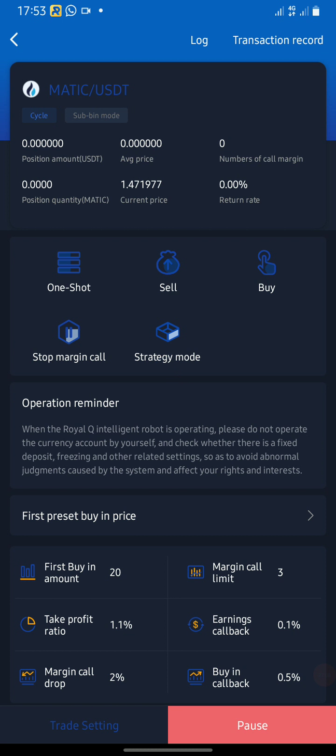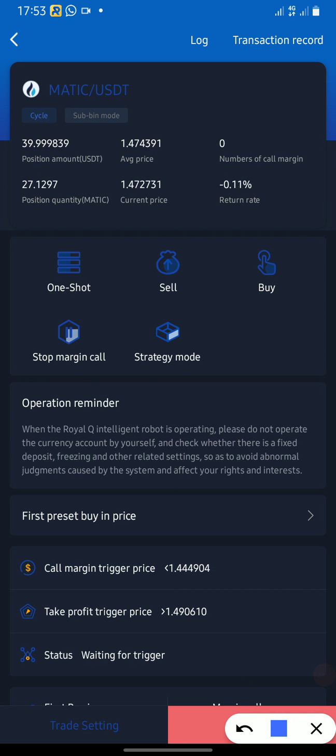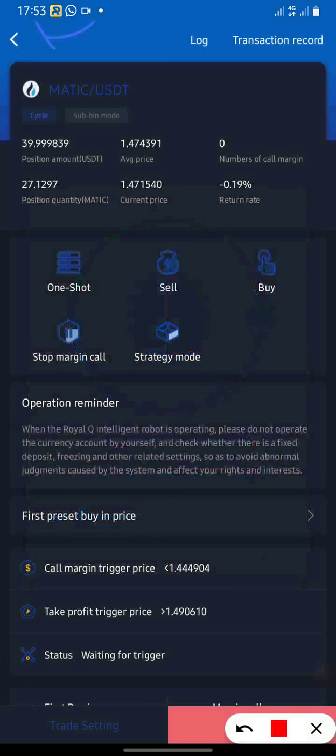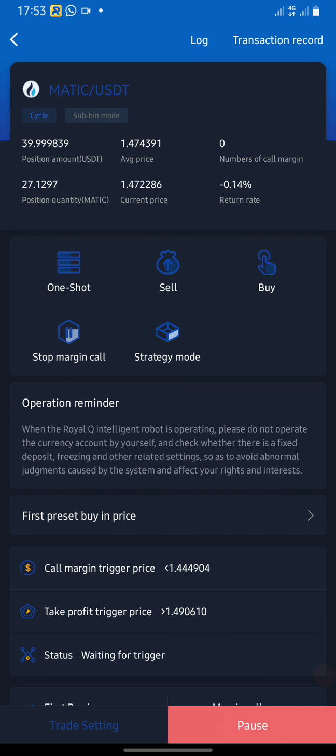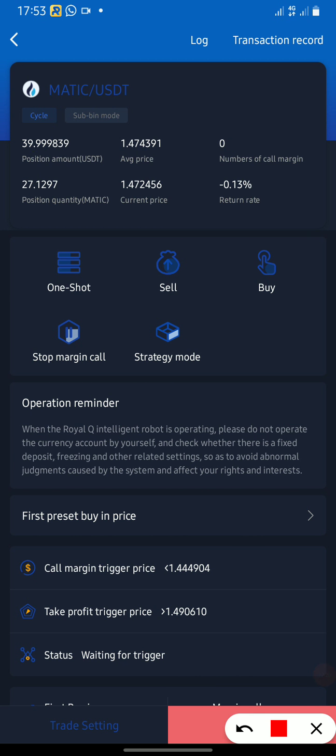Alright, you can see now. Can you see there are changes, there's something here. Let me change this. Watch this side, it's a notification for me. Now it entered the market at this current price, and where it is going by 1.1%.